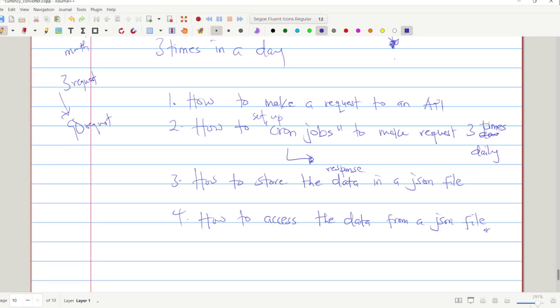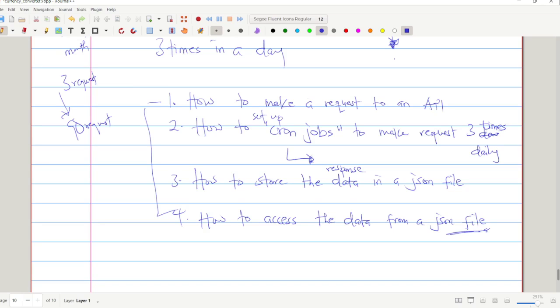In fact, we have done the coding part of our application already. All that we need is to get the rate from this particular file that we are going to be creating. So we want to figure out how to make a request to the API, get the response, and save that response in a file so that we don't always have to go back.